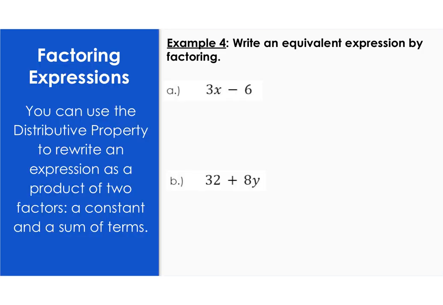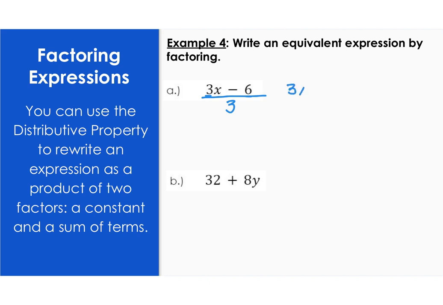So factoring expressions, we're going to write an equivalent expression by factoring, and if we remember, that means we're taking something out of it. So in other words, we're dividing both terms by it, and we're going to put it back into the distributive property. When we did this before, we did this by finding the greatest common factor. So the greatest common factor of 3x minus 6, between 3 and 6, is going to be 3, because I can divide both of them by 3. So I can write this as a fraction or division problem, where I'm taking the 3x minus 6 and dividing both of them by 3, or pulling the 3 out.